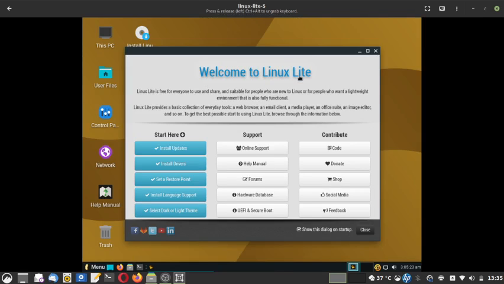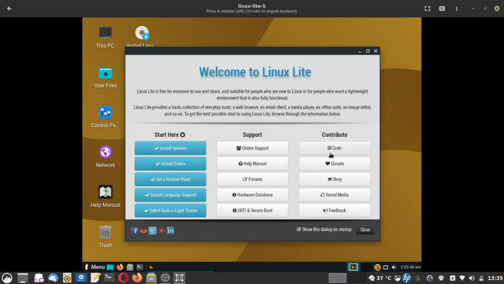So this is the welcome app. From this welcome app, you can install updates, install drivers, set restore points, install language support, and select the dark or light theme. You can go for the online support, help manual, forums, hardware database, UEFI and secure boot options. Then you can contribute.